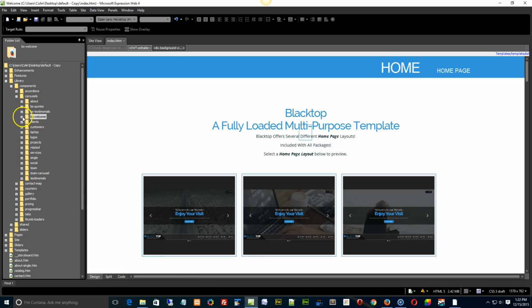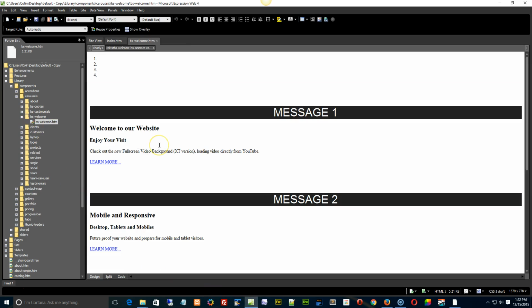We'll open up the welcome like so, and some of the common things. Now when you open up the page, a very common thing you'll see is the title, and then there's a secondary line, a description line, and a learn more. And from this point on, it's pretty straightforward in how to update because it's just text. You scrub over it, you type in your new information, and there you go.